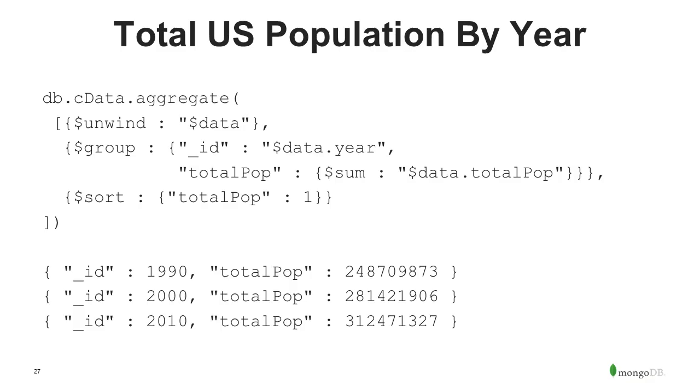So that same dot syntax that you use to get values for embedded documents within the query language of MongoDB carries completely over to the aggregation framework. And similarly, I'll use $sum to add up all the total populations. And then finally, I'll do a sort on total population 1. And the $sort operator works just like the sort method from the query language. And here I'm sorting 1, so that means it's going to be in ascending order, and you can see here the output of something like that.